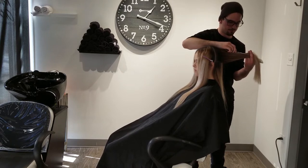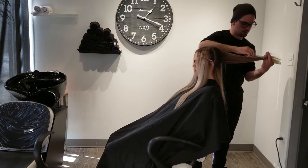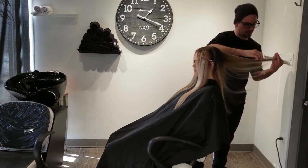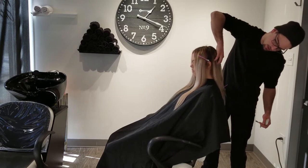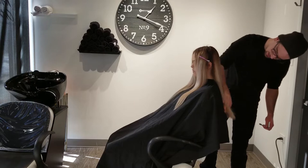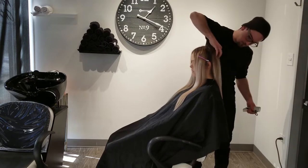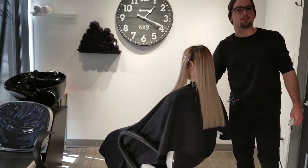Because this is a very visual haircut, I know that if I went back and cross-checked this, it would not be technically perfect. I would still see the shape. I would see a little bit of that integrity there, but it would not be technically perfect. Because this is a dry haircut, I know that I'm achieving softness. I'm looking for movement. I'm not looking for perfection in my layers.